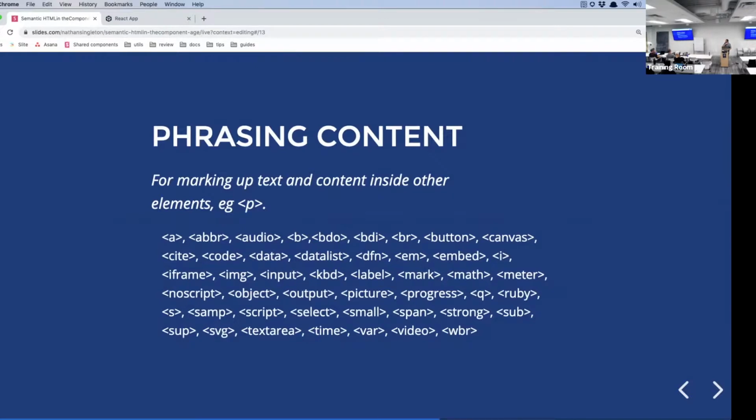If you're looking at MDN's docs and you look at the P tag's description, and also phrasing content's description, it talks about how runs of phrasing content make up paragraphs. So if you just have a bunch of loose stuff hanging around, like some buttons or a time, that you wouldn't necessarily put on its own inside of a paragraph because you're thinking this isn't a paragraph of text, it's not exactly what a paragraph is for. It's just for marking up a container for phrasing content, which is a whole bunch of stuff.